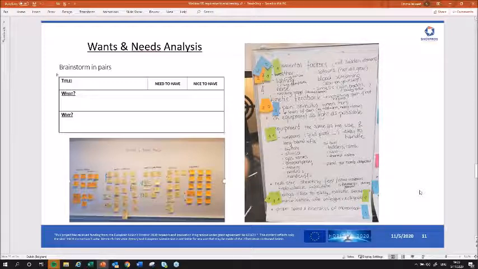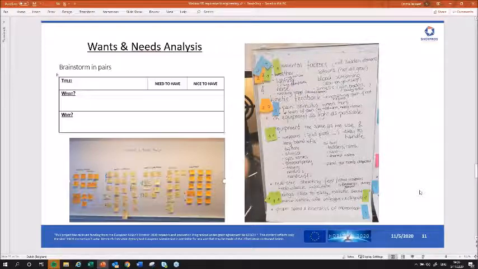And we also asked them to identify each specific requirement as a need to have or a nice to have. So we try to really prioritize already from the beginning the different requirements that they have. And so again, we let them brainstorm, and then we discuss in groups, so everybody can pitch their ideas, and we try to put it down on a board and to structure it and group it.